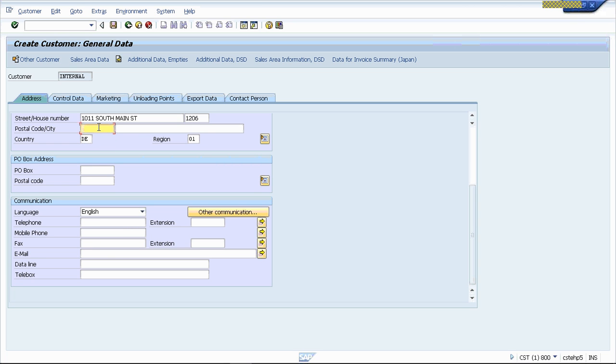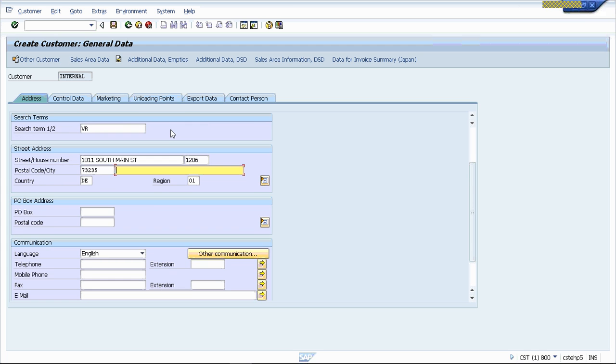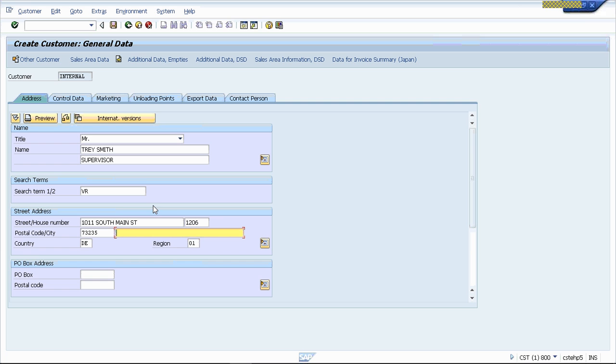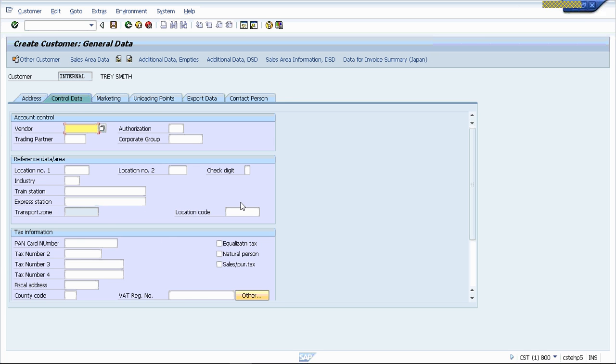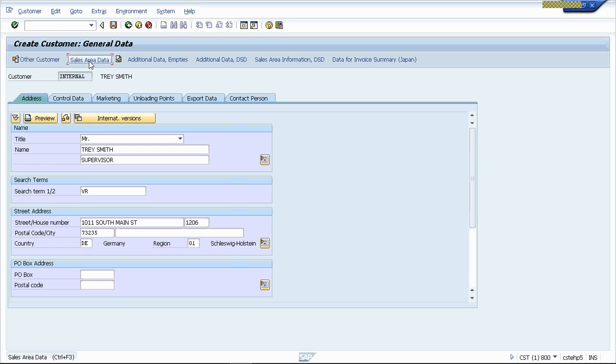Postal code, let's say 73235, and you can put additional information here about the location and all that, and just click continue through the other control data, and you can maintain all these parameters in here. Okay, just keep all this. You can get all this information from your employer if they want to know what the vendor's information will be, the trading partners and everything. So all this information can be coming into place, but what you want to maintain that is very important is that address. And then you go to your sales area.